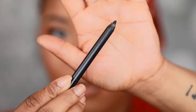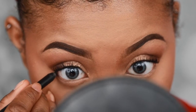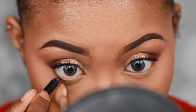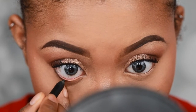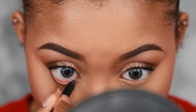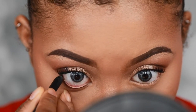I'm taking that same liner and I'm going to go ahead and line my bottom lash line. Some people do not like this step because it does tend to close the eyes. However, I like a more smoky and sultry look. So lining my bottom lash line does not bother me, but this is not a necessary step.